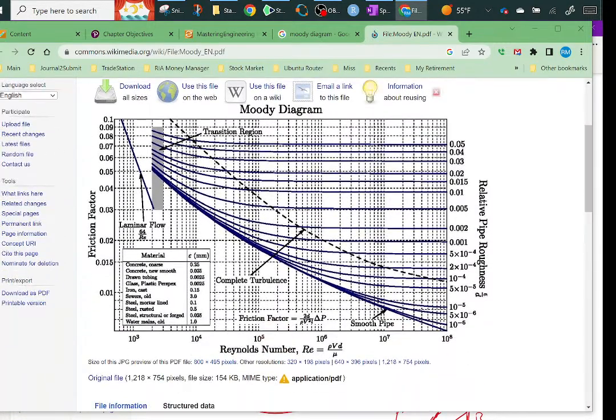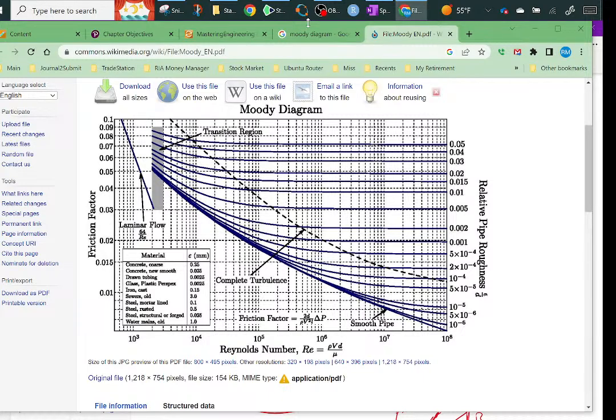And so what you get is the Reynolds number, the roughness of the pipe, and then what's called the friction factor. This is what you use to get the losses. We'll go through plenty of these, because this is very important if you're starting to take your PE or FE exam. You're not expected to memorize this. You're expected to use it if you're given a pipe system: what is the pressure? If you're blowing through a straw and you're able to produce a certain pressure in your mouth, what's the speed coming out of the straw? You'd use this Moody diagram to get to that. So we'll do several problems like that.